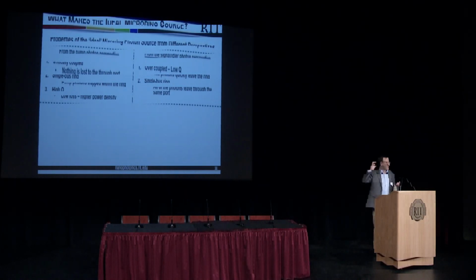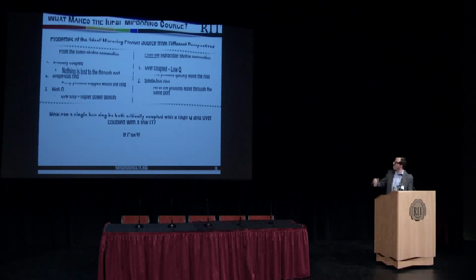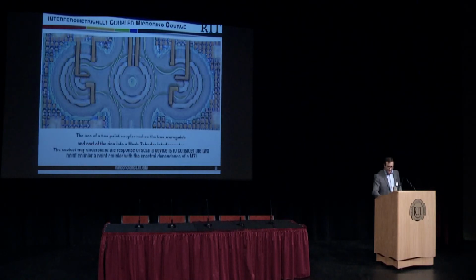That means all of the pump light is going into it. But from the standpoint of the photons that you're trying to produce, you want to get them out of the resonator as quickly as possible so that they're not lost in the resonator or go elsewhere. You want them to all go one particular way. So as a result, this is pretty much impossible to do when you just have a single bus ring resonator. But with a dual, we have a chance.